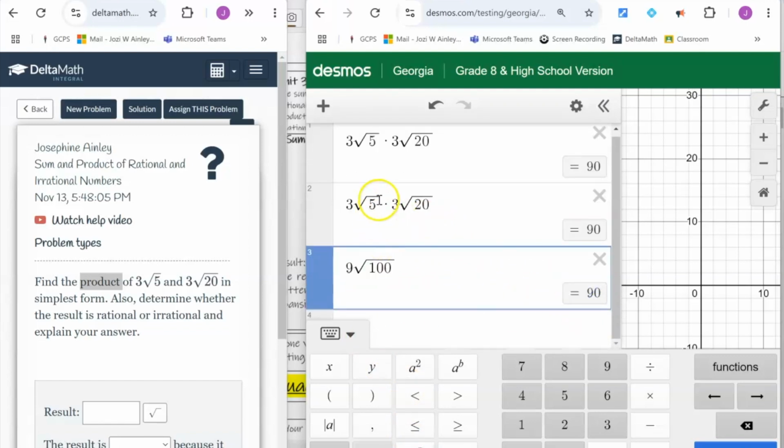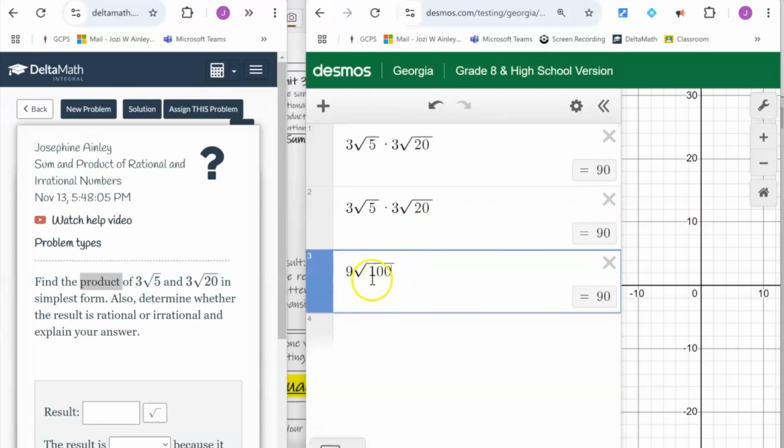Now, honestly, I didn't need to multiply it to 100. I could have just left it as 5 times 20, and the reason is because I'm going to have to break this down anyway. I'm going to break 100 down, and I already know it breaks down to 5 times 20, so I could have just left it as 5 times 20 because I know I have to break it down. You get what I'm saying? If not, it's okay, just break the 100. If I just confused you, I'm going to go back and just break the 100.